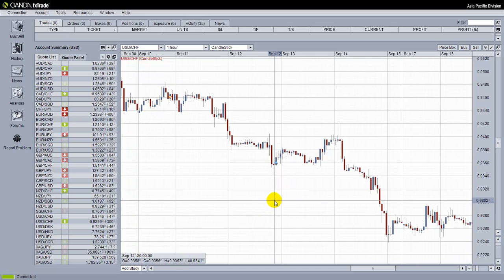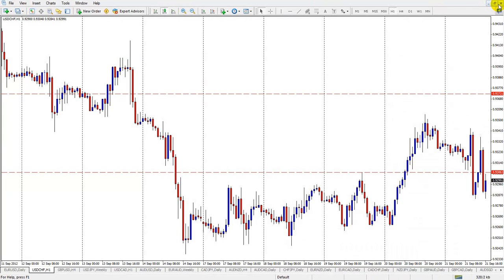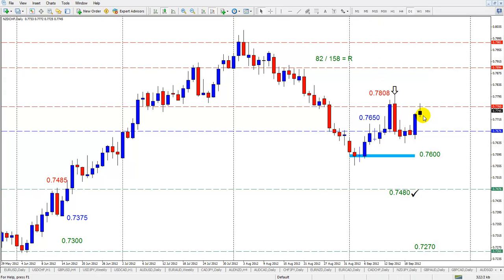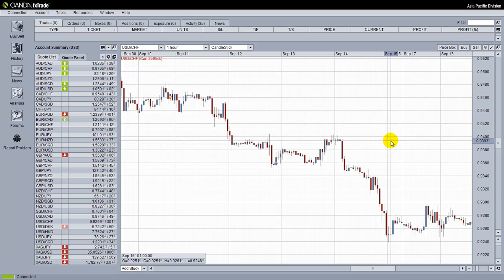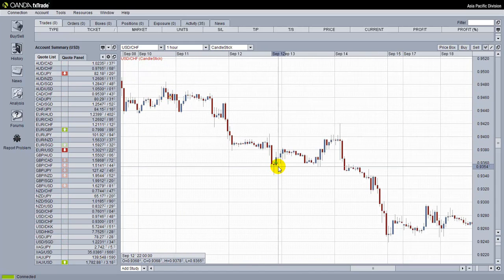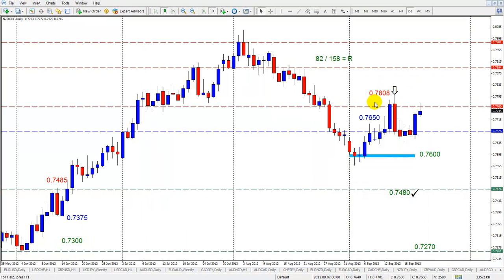But remember, on that other trade over here, the New Zealand Swiss, that was an 82 pip loser. An 82 pip loser had an R of negative 0.51. And here, a 93 pip winner had a 3.2 R. In other words, for every dollar I risked, I made $3.20 on this trade. And on the losing trade, for every dollar I risked, I lost 51 cents. That is the power of R.